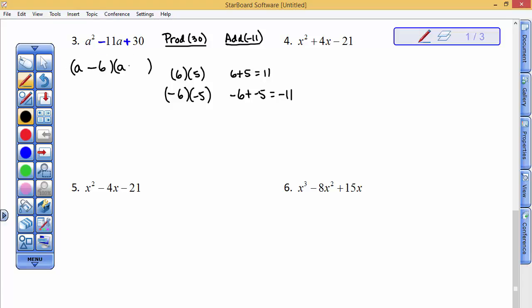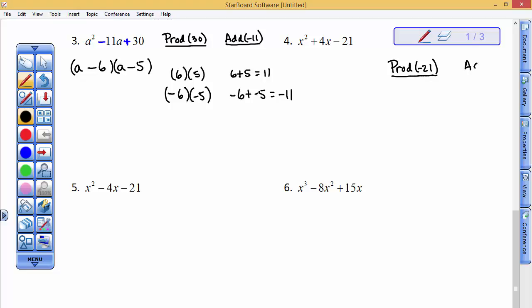Now we'll be getting some problems where the numbers are difficult and you might not see it very readily. But go ahead and pause and try to do number 4. I'm going to go ahead and start though. I'm looking for two numbers whose product is the negative 21. I always think of those first for some reason. And I want those two numbers to add to be the positive 4 that's in front of the x.